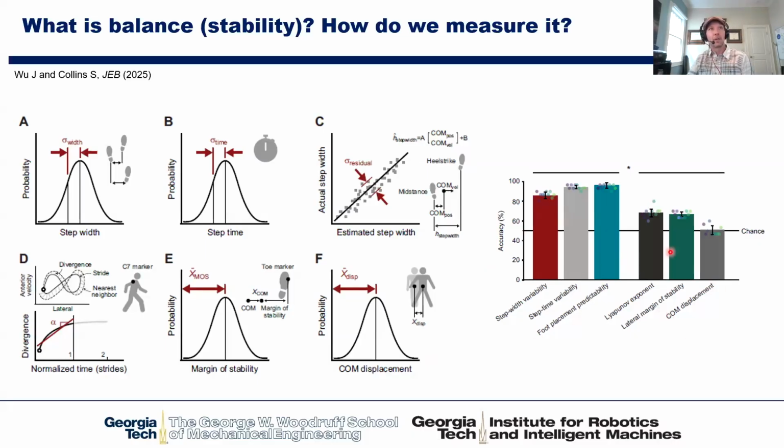was metric dependent, right? So if you look here on the left, you can see that foot placement predictability seems to be outperforming all the measures globally. Surprisingly, these ideas from Lyapunov exponent and lateral margin of stability don't perform as well, which was surprising to me. And if you just look at center of mass displacement, you're no better than chance. You might as well just be guessing. If you just observe the center of mass displacement, you wouldn't be able to tell whether someone was unbalanced.